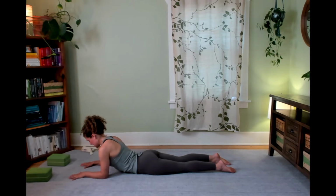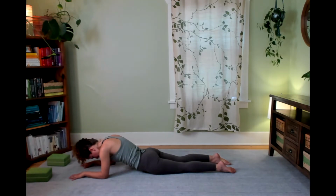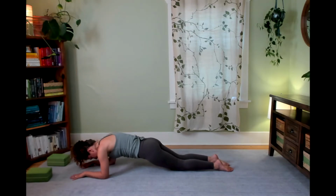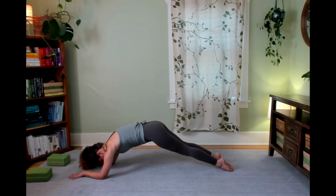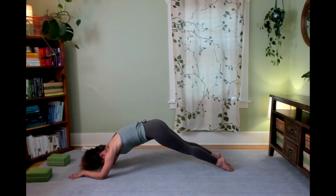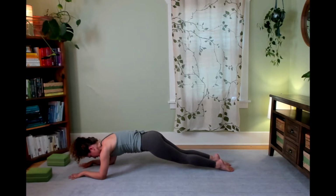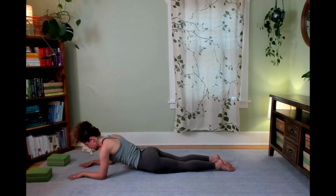Let's do it again. Tuck the chin. Pull the low ribs away from the floor. Push into your elbows, really broaden your upper back as you peel your pelvis up. You can stay at this level or up level by pressing into the tops of your feet. Keep pushing your elbows into the floor to create a domed body here. Good. And then we'll very slowly rewind it. Try not to collapse in your upper back. Keep it round and broad until the very last moment.